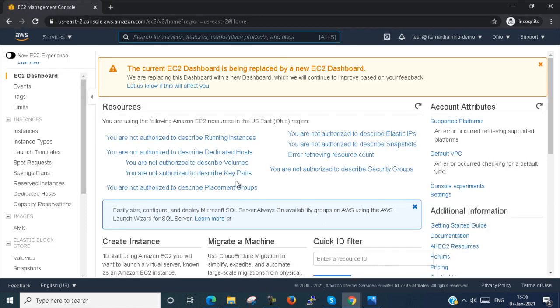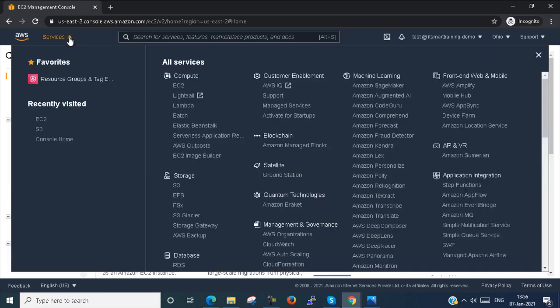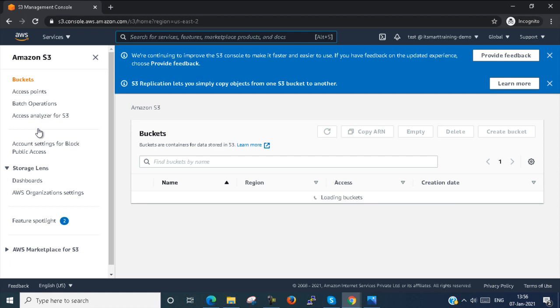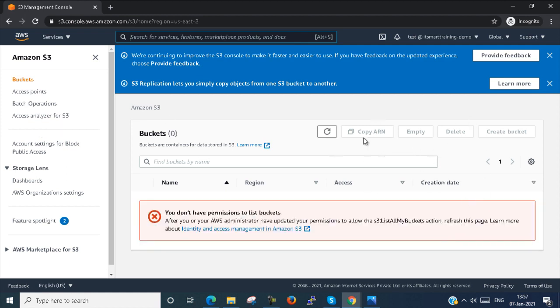Now I just go to the test user and try to access S3. So see, you cannot access S3 because I don't have permissions to the S3 bucket. So this is how you can add permissions to a user or revoke permissions from a user.